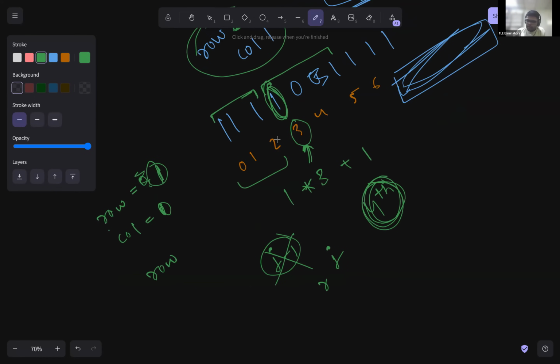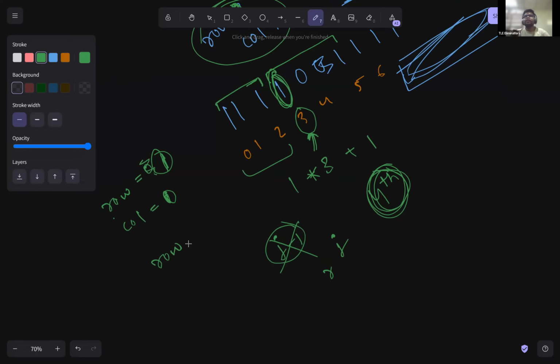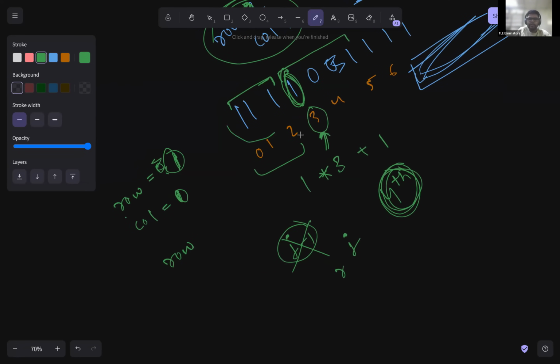Like, I think j minus 1 was correct, right? No, no, no. I think it would be easier to just dry run this instead of visualizing.